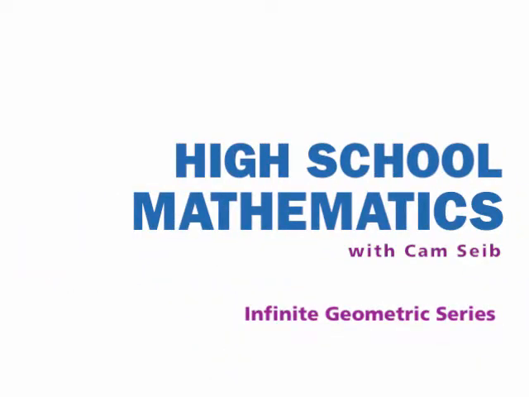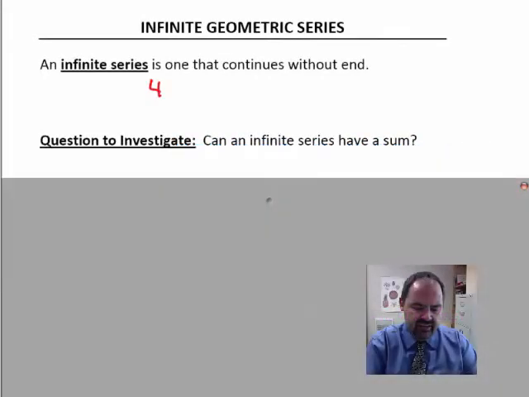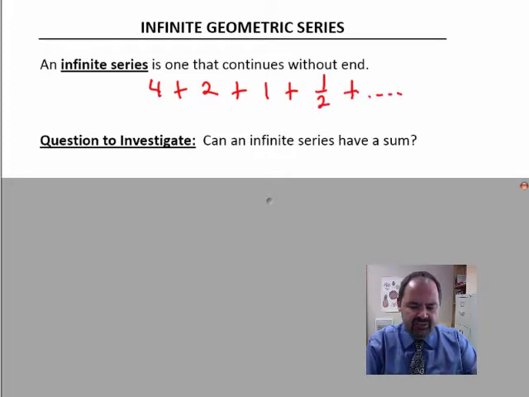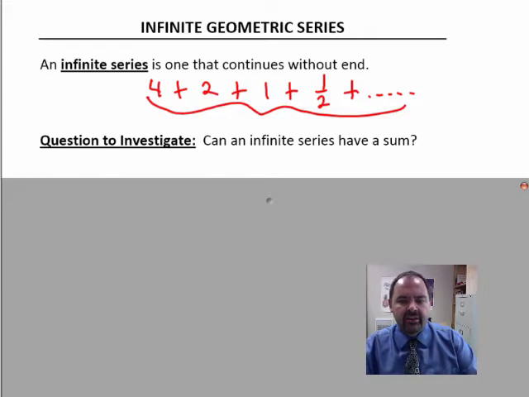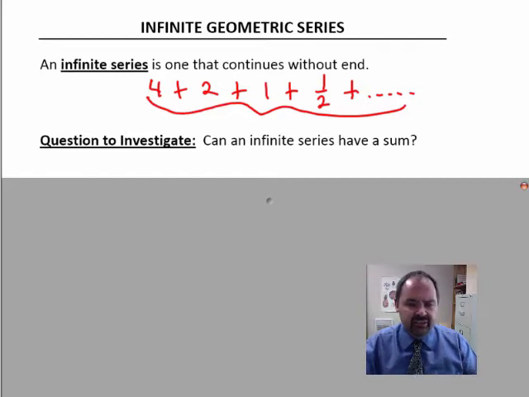So now I'd like to look at a geometric series that's infinite and ask the question, if this series was to continue going forever, is it possible to calculate a sum of an endless number of terms? Now probably when I ask that question you think, how could that even remotely be possible to add an infinite number of terms and expect to get a fixed sum or a sum at all? Because you would think as you add more terms the sum would continue to change.